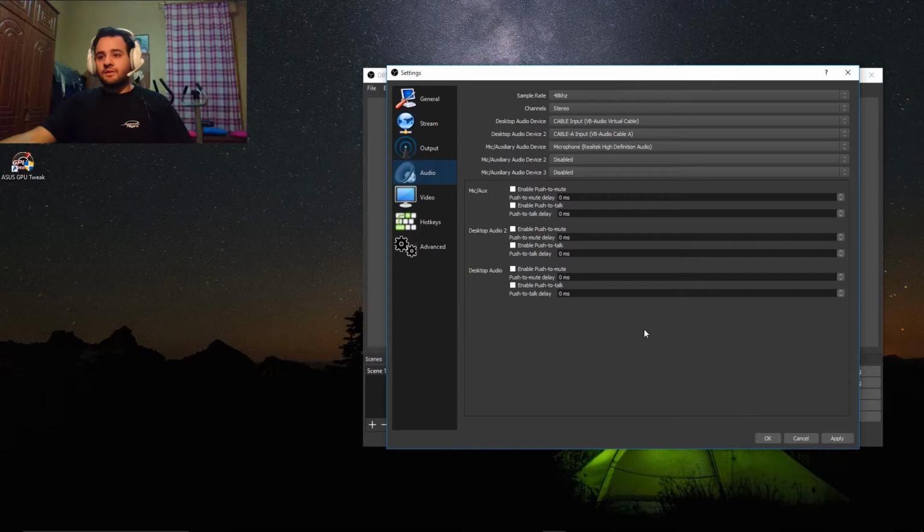So here you have the sample rate. You can choose between 44 or 48 kilohertz. Personally, I use 48 because it gives the best quality. However, in here you gotta be careful, because if in OBS Studio you set it at 48 kilohertz, but your PC, so your in-game audio, your webcam, your microphone are at 44 kilohertz or maybe lower, I don't know. So they are not at 48 kilohertz.